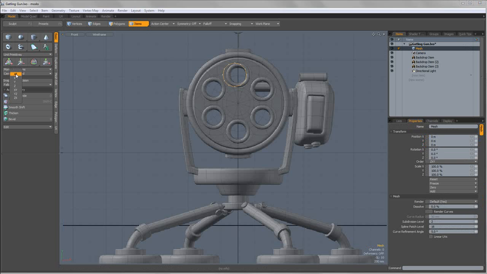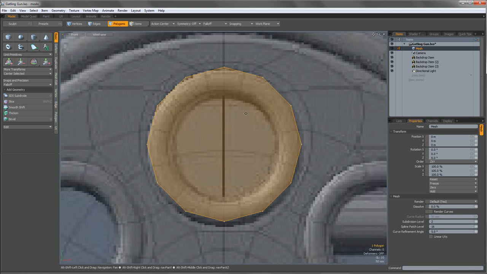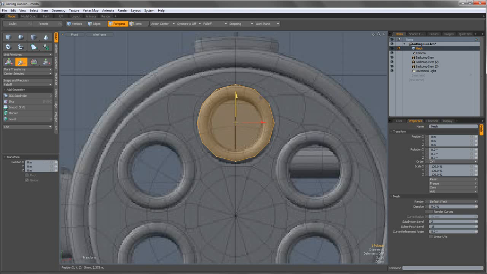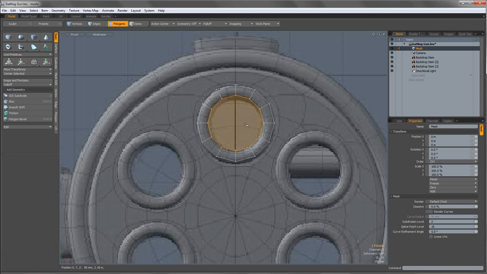And now if we use center selected on our cylinder, it will center perfectly. And now just use the bevel tool to make an inset. The shortcut is B, and just delete that inset.